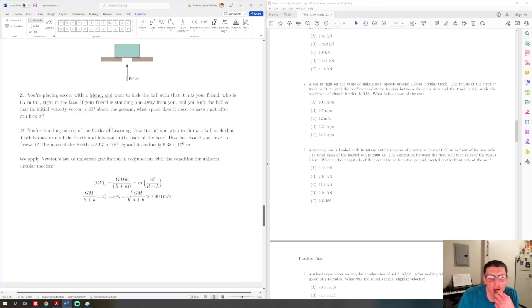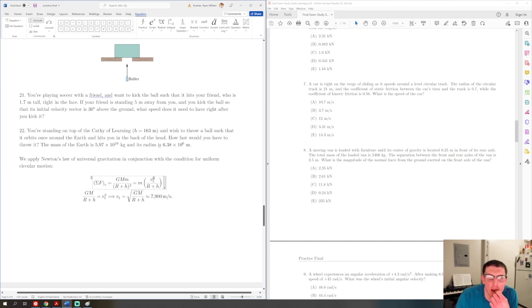Yeah, so I already actually did this one. I'll just talk about what I did. And somebody else had another way of doing this, which I thought was pretty cool too. But in this case, we just demand that this thing is undergoing uniform circular motion. Remember, for uniform circular motion, the ma part of Newton's second law is mv squared over r. I put a t here for the v to make it clear that it's the tangential speed we're talking about.